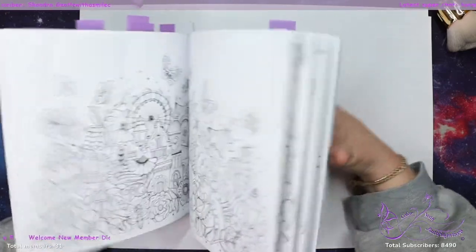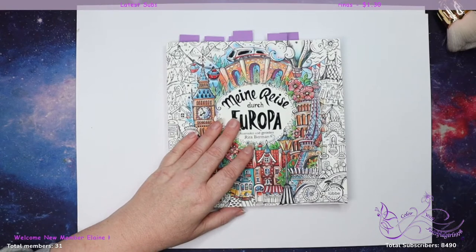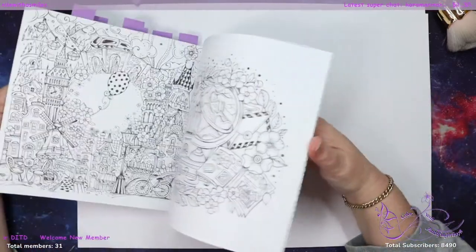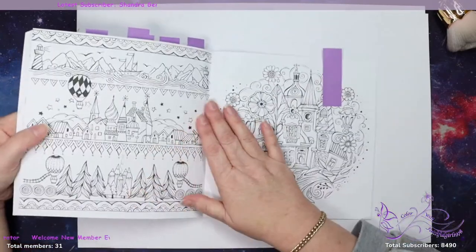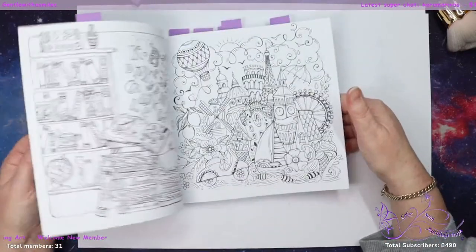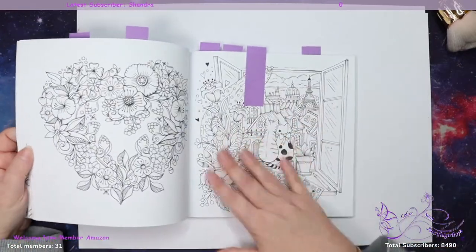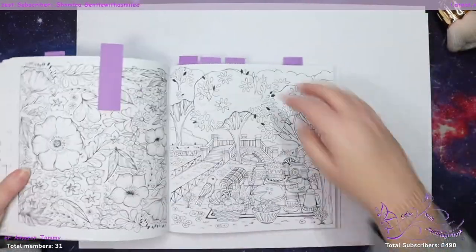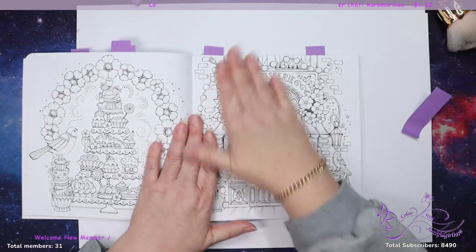And I need to pick an image, and I don't know which one to do. I don't think I'm going to be able to finish an image today, so I don't know. Thinking about doing the kitty cat one. There's two I actually like, but... I don't know. All right. I like this one. I think that's cute. I like the one with the shop though, I think. Difficulty 3 one, I think. Where is that one? This one. I think I like this one. What do you guys think?